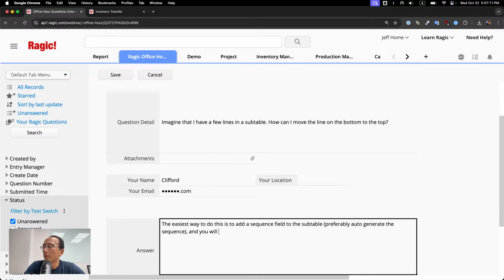And you will be able to sort the subtable by the sequence field, and then move subtable rows to the desired location by changing the sequence numbers.